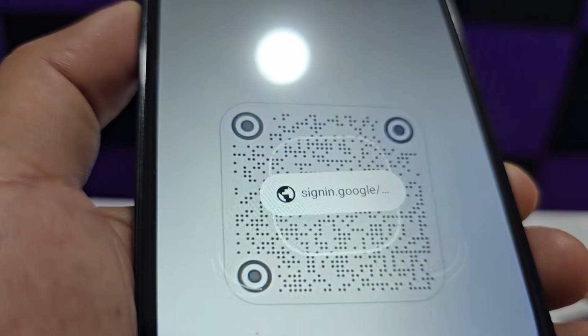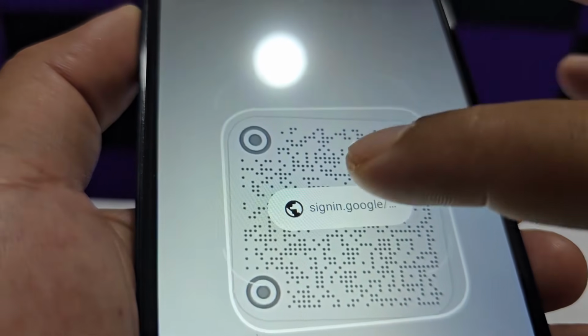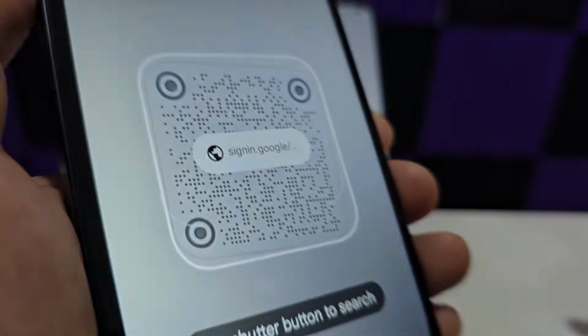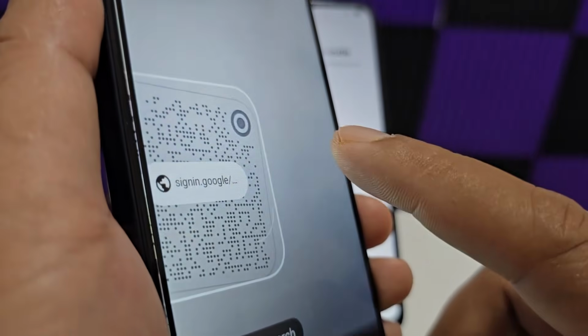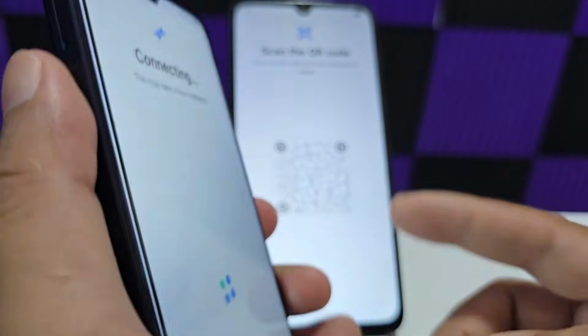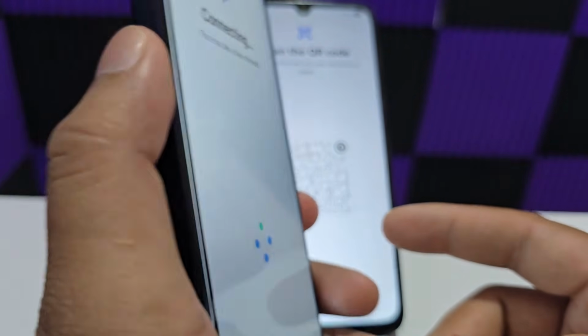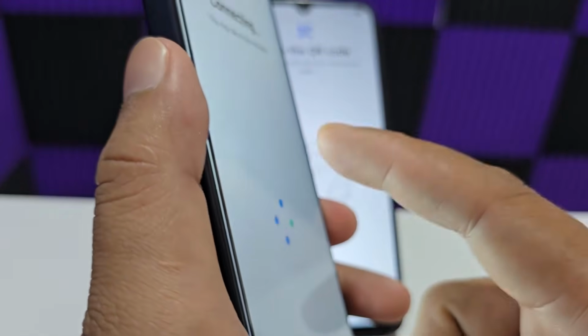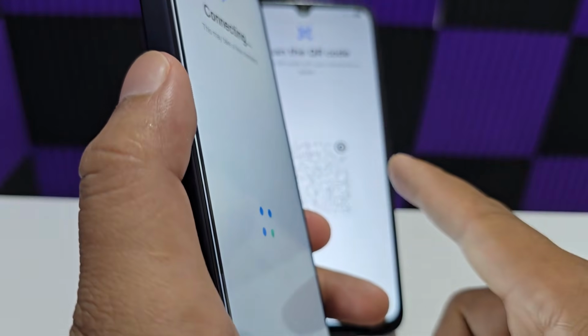Then we're going to click here where it says Sign in with Google. We're going to log in to Google on these devices. We're going to sync both devices, adding the account we have on this phone. We're going to sync it to the locked device.